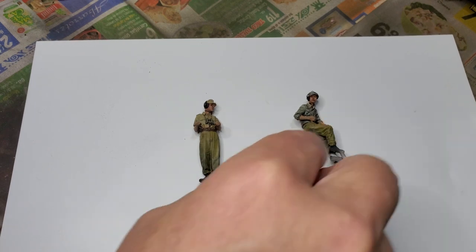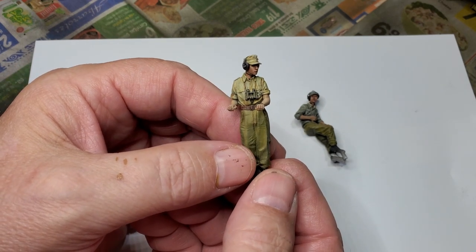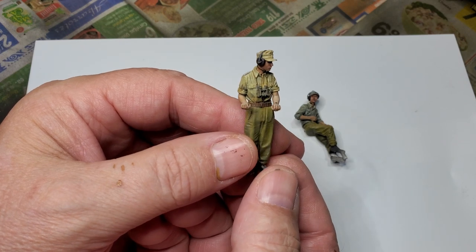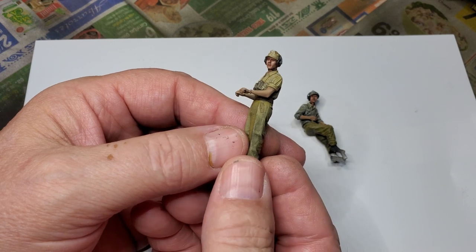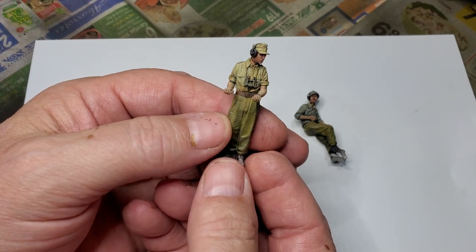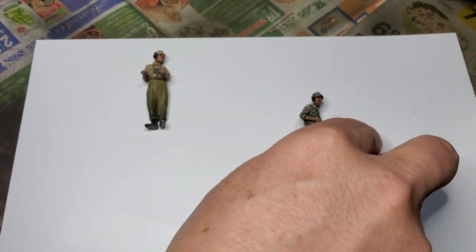All right, figures for the elephant are painted. You notice the boots aren't painted, but you won't see them, so I just didn't bother spending time on it. And here's the commander figure. And overall, I'm satisfied with how it turned out. Not a great figure painter, but you know, I do give it my best effort.